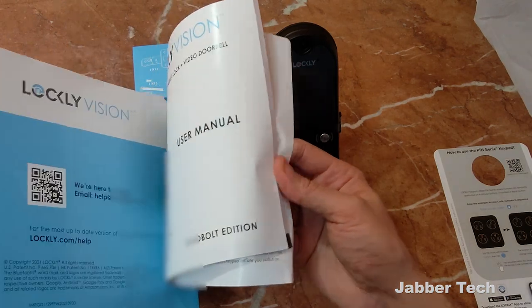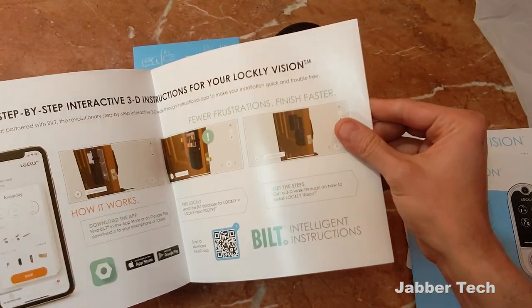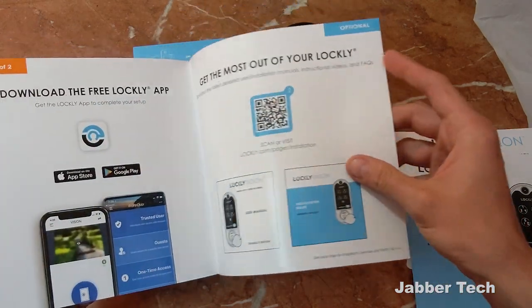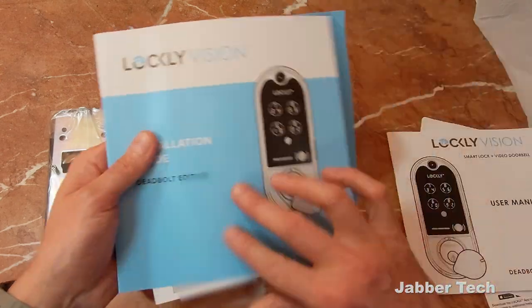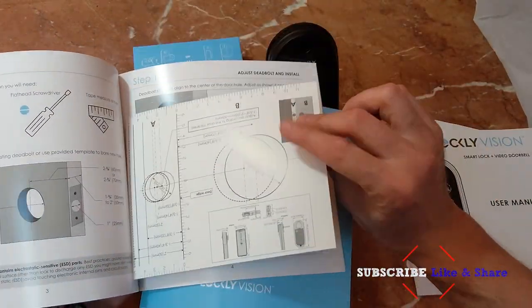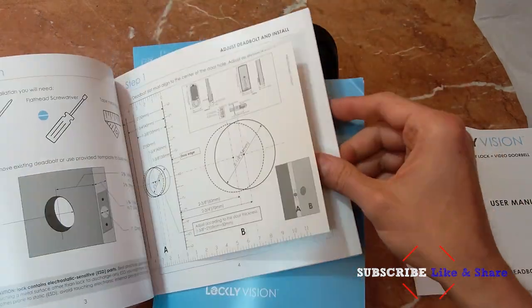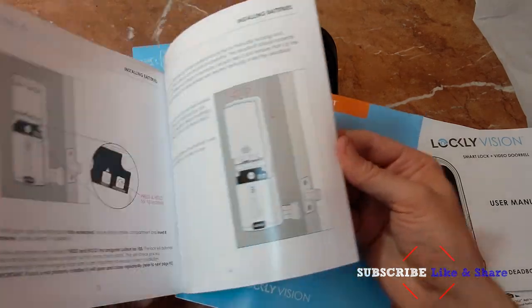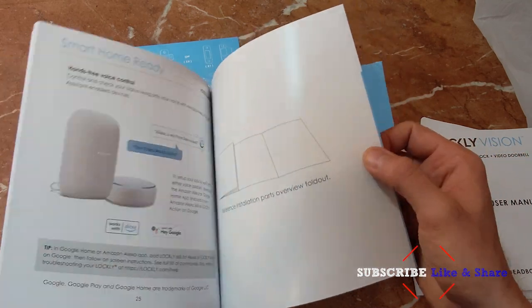You also have all these manuals, which are going to really help you to install this lock, but it's really not that hard, guys. It's very simple and should only take you about 15 to 20 minutes, but all of the information is right here. They do a really nice job of giving you step-by-step instructions on how to install it. And if you need to drill a hole, you also get this handy little measuring guide as well. But again, very simple. Everything is nicely laid out with big pictures. We all like big pictures. That is 100% for sure.